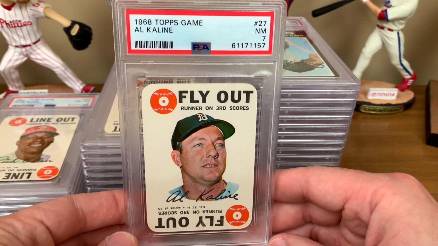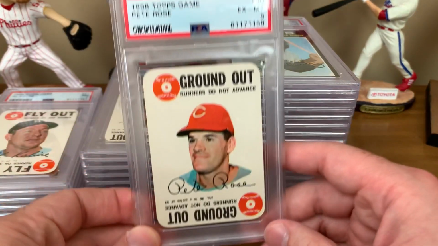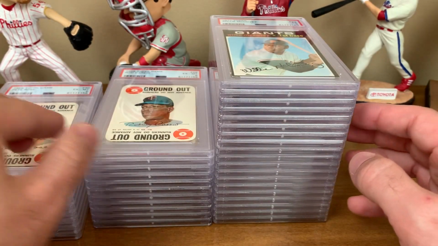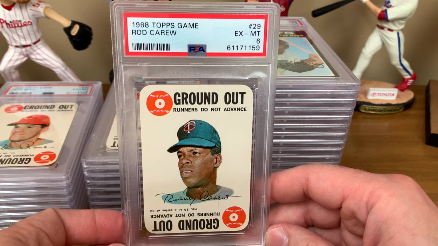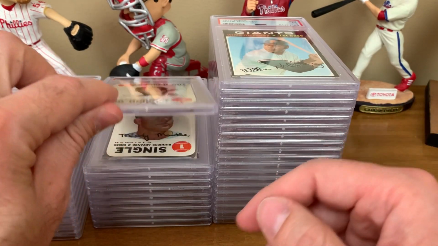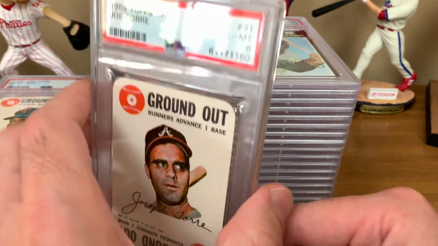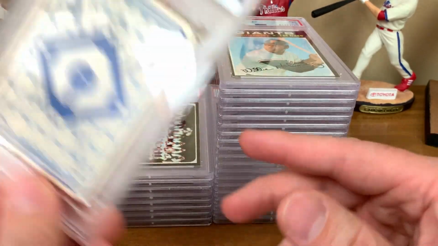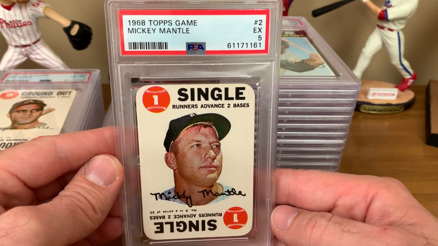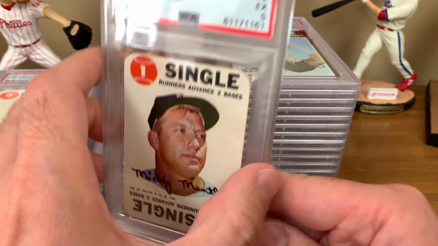There's a PSA 7 of Al Kaline from the Topps 68 Game. Pete Rose in a PSA 6. Rod Carew in a PSA 6. Joe Torre in a PSA 6. 68 Topps Game is a fun set, fairly affordable. There's a look at the back. Obviously, playing cards. That's how they were produced. 1968 Topps Game, Mickey Mantle in a PSA 5. So it's a cool Mantle.